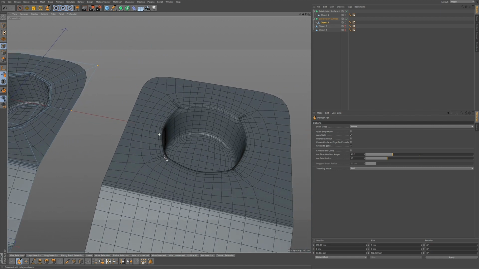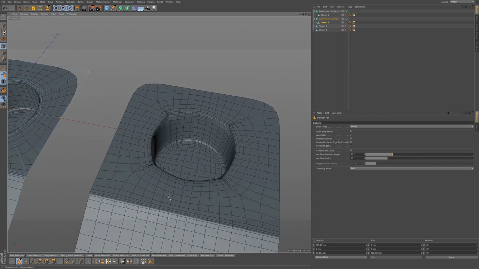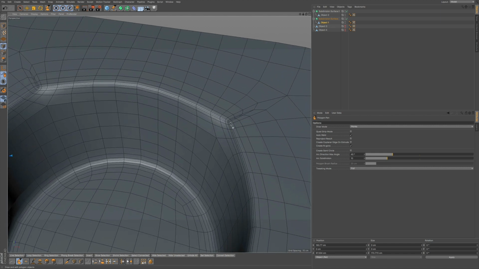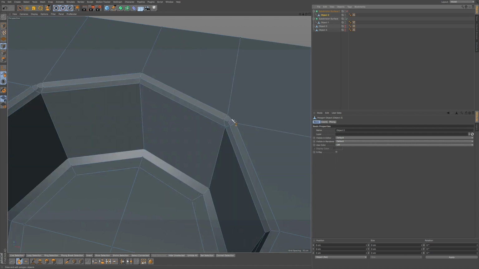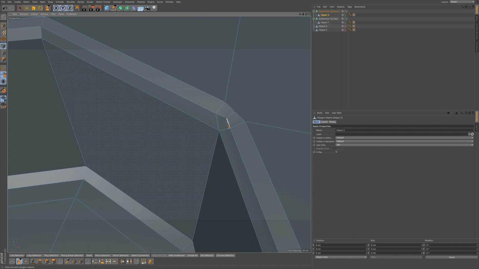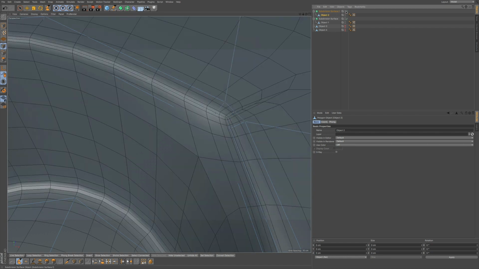Now we have something similar over here, but instead on these edges here, we have this complex geometry all bunched up here on these corners. So I'm going to go to my object 2, and let's take a look and see what's going on here. I'm going to turn off my subdivision surface, and you can see what's happening. This geometry, as it got beveled out in this corner, it's subdivided, and now we have this quad system, and it's just making this mess of our geometry.